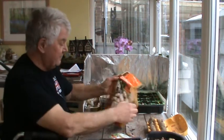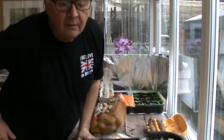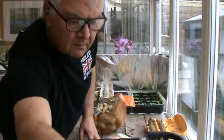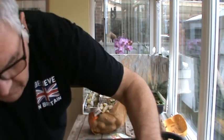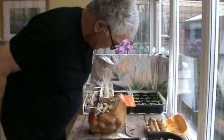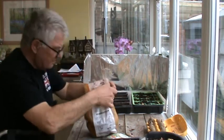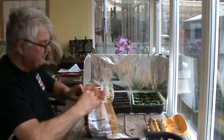Now these ones here, these are the Charlottes, which is like an early main crop. I could have a pair of scissors here somewhere. I must have moved them. Alright, okay. See if we can get the bag open without scissors. Oh, there we go.